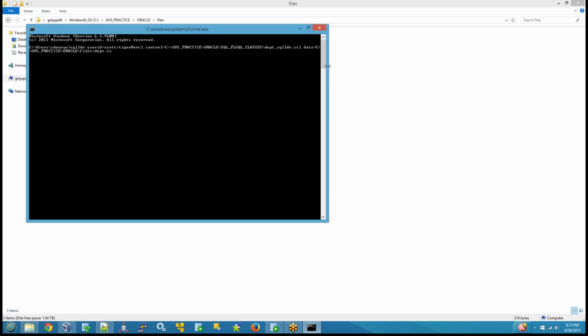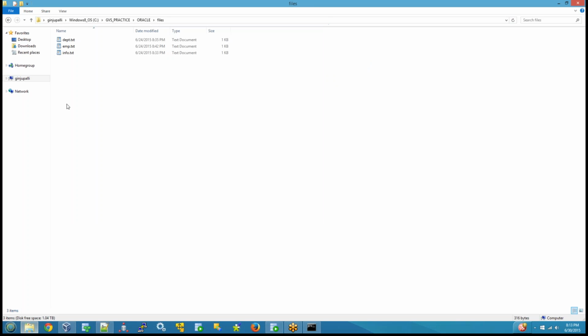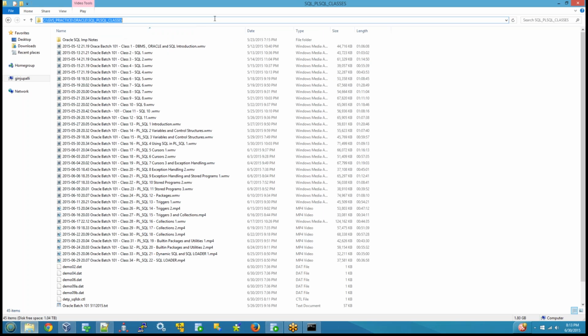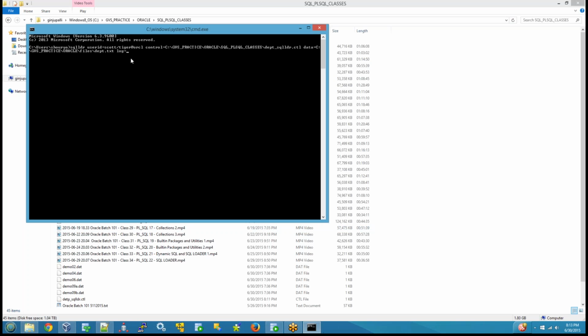Files dept.txt, log is equal to the log file location, dept_log.txt log file, and bad is equal to dept_bad.txt.